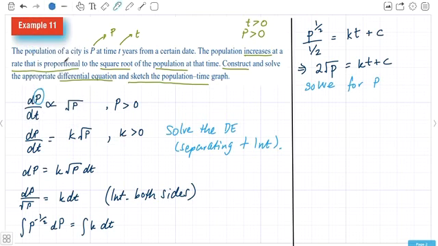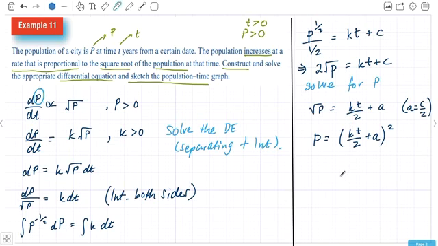So I'm just going to divide both sides there by 2. So kt on 2 plus, I'll just relabel this, I'll call this a. I'll let a equal c over 2. So it's a bit nicer looking. And then p equals, this is a square root, which means that I can actually square this whole side here, like that. Alright, so that's the first part done.